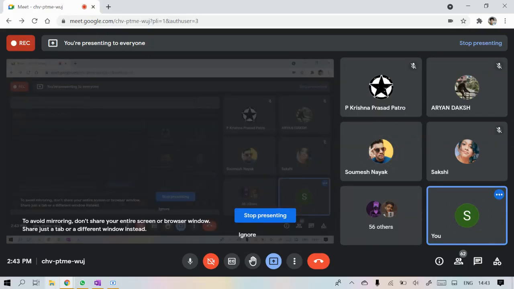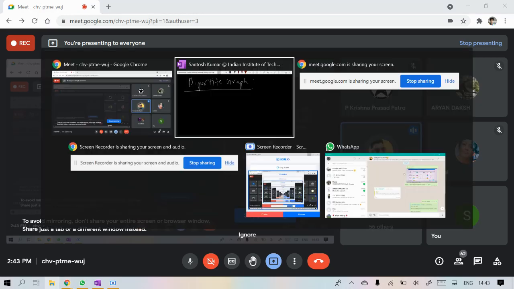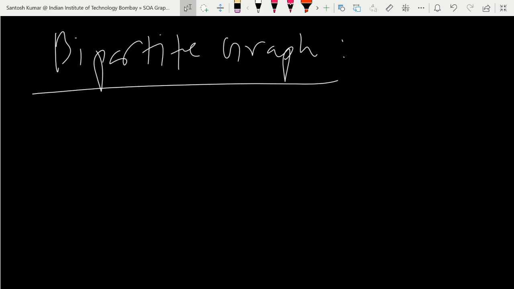Sir, if there is a set X and Y, then every vertex of set X is connected with each vertex of set Y. Okay, but bipartite. So you want to say two sets are there, and every vertex in the first set will be connected to the other set. But no vertices of the same set can be connected to each other. Yes, so I think you are trying the correct thing.